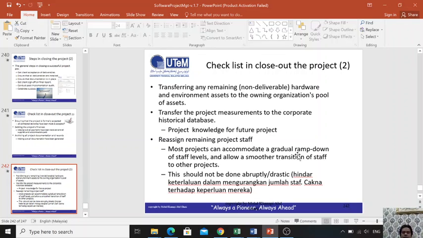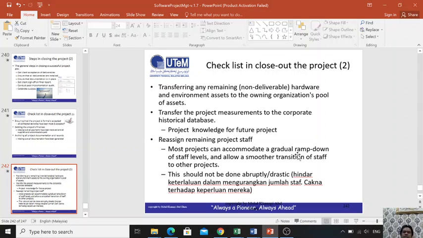So this should not be done drastically. You can reduce your staff. Maybe in project A, a lot of staff are contract based, so after the project finishes, the staff will be terminated. You need to be creative enough in how to mobilize the staff to other projects.